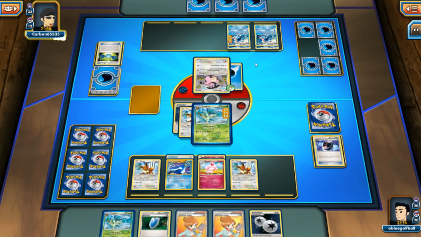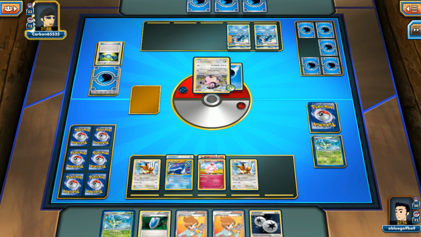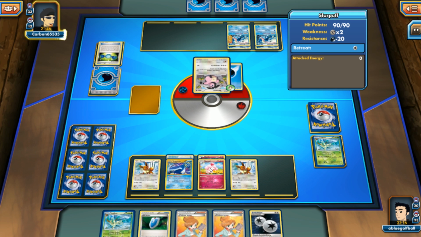If you guys are Street Fighter fans, there's Shoryuken, right? The uppercut that Ryu and Ken do. Akuma does it as well, but anyways, we get hit for 80, and that's it.